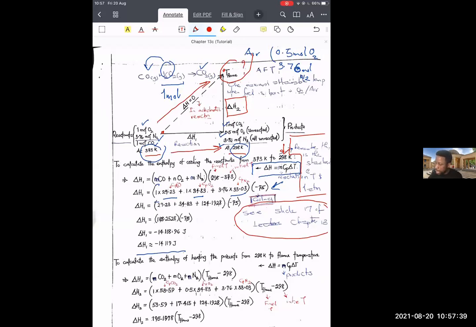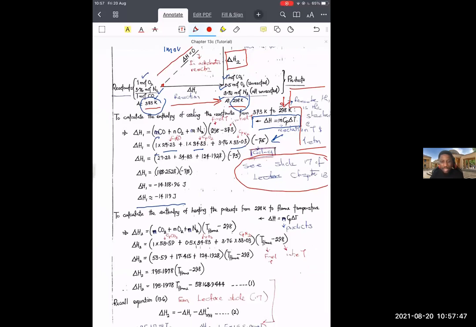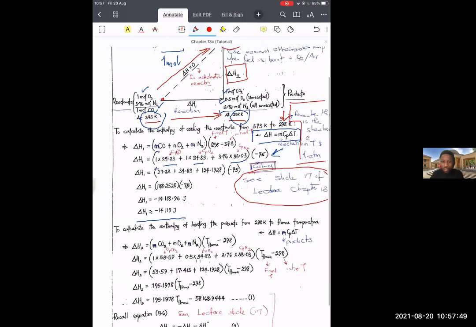So in order to do that, similar to what we did here, we are going to do it here. Even before we calculate this, what do you think? We've not calculated it yet, but looking at what we've drawn here, and trying to make sense of the fact that it's a flame, would the T flame be higher or lower than 298 before calculating?